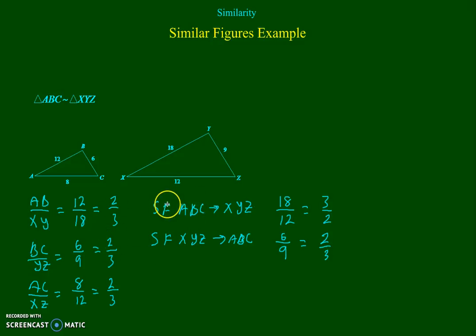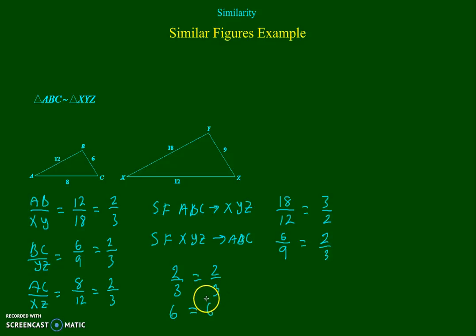Now, it's obvious for these. If we take any one of these, we set up 2 is to 3 as 2 is to 3. And it's very obvious that 2/3 equals 2/3. But the formal way to verify this is called the equality of cross products. What we're going to do is multiply the denominators of both sides by the opposite numerator. So 3 times 2 and 3 times 2, which gives us 6 equals 6.